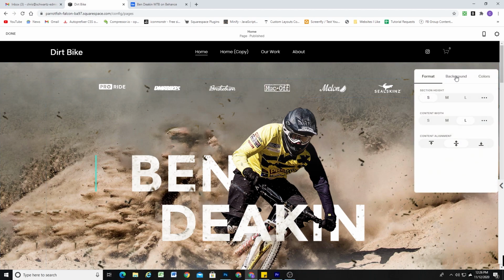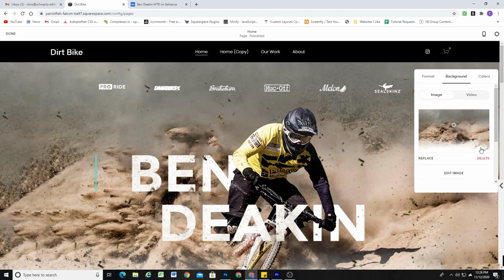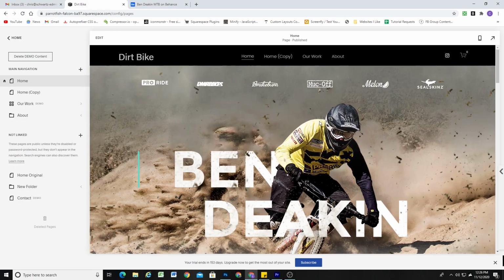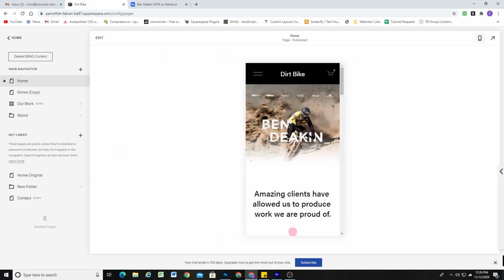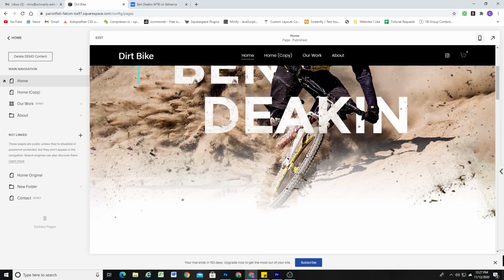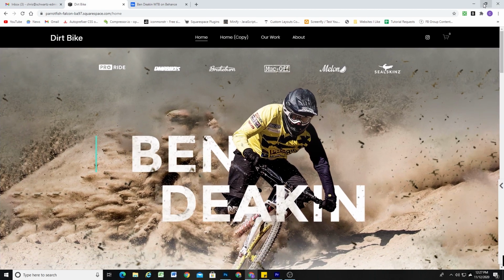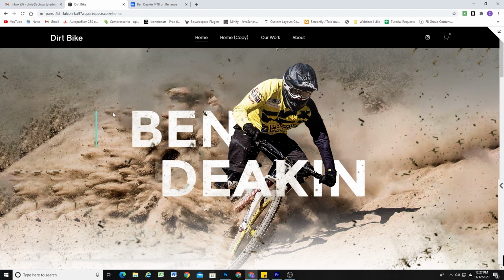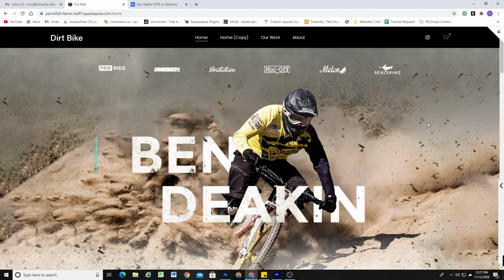And then for the background image, I've uploaded my clean plate, which just has all of my dirt, which I showed you before. And so now we can see that because I've uploaded the biker and the logos to their own image blocks within the section, and image blocks are responsive, this will now look good on all screen sizes. And we always make sure that our biker and our logos are in frame. So that's the great thing about using this technique, is that we didn't have to use any code at all. It just takes a little bit of creativity, thinking about how we can redo this design in Squarespace in a really usable way.